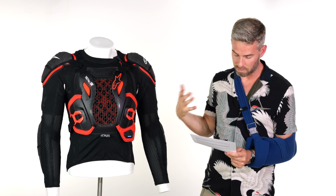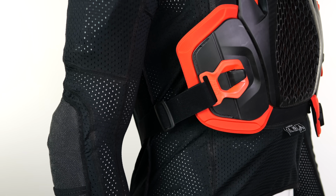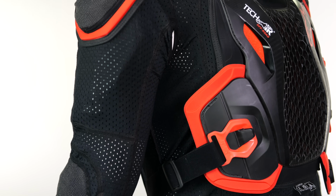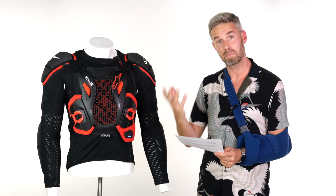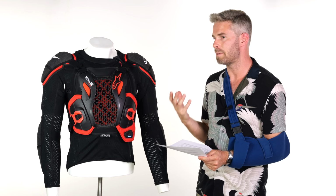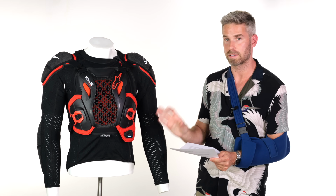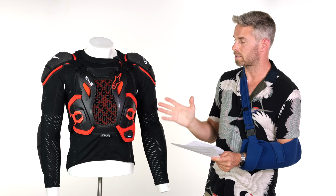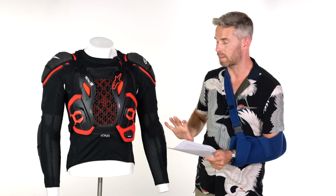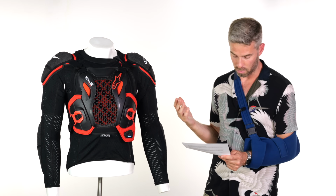It's certainly not as light and breezy as my Alpinestars Bionic Tech V2, which is essentially the completely passive version of this you can get, as I mentioned, for a couple of hundred pounds. But having had that fairly big crash, the lightness and comfort of that armour now makes it feel flimsy and inadequate. That's interesting. I don't know that it necessarily would feel flimsy, the Bionic. It's actually probably got slightly more extensive coverage in some of these side areas, but it is marginal. But you know, this is no doubt a very robust and well-formed piece of kit. You don't feel like you're lacking anywhere, especially knowing obviously you've got that airbag to back you up.